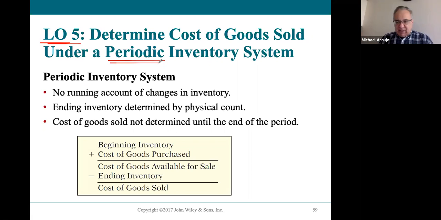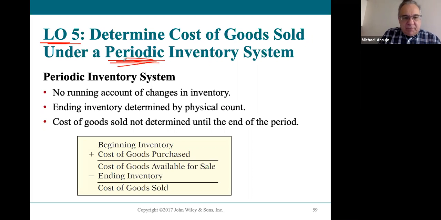There are some businesses that don't have a computerized inventory system. They do basically everything by hand. Maybe that's because it's very small and they have the time to do it. Or it's very specialized and it doesn't make sense to have a complex inventory system. It might be easier to do things differently. So they literally have to physically count how much inventory they have periodically. Periodically means in many cases whenever they do their financial statements, which are monthly. Certainly quarterly will be another financial statement, and yearly.